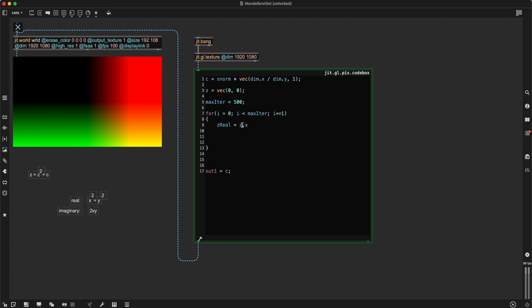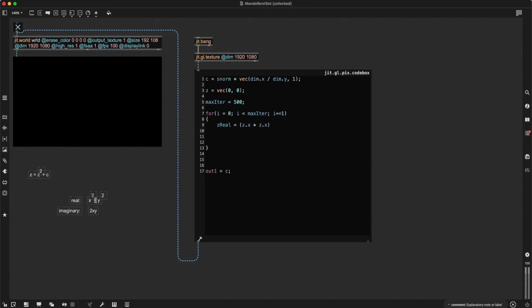So we're taking the x component and squaring it, so x times x. Oh, I just saw that I made a mistake here. This should be a minus. Because then we're subtracting the y component squared from this one.